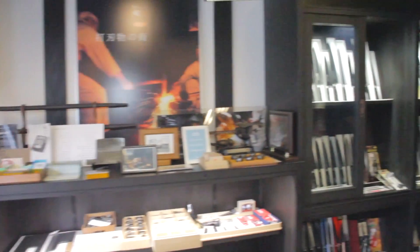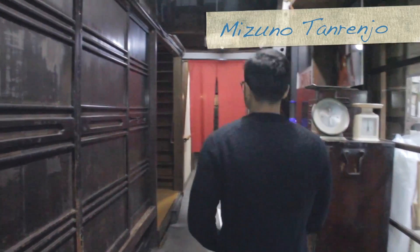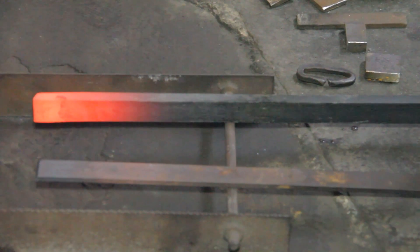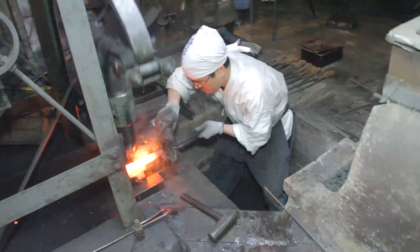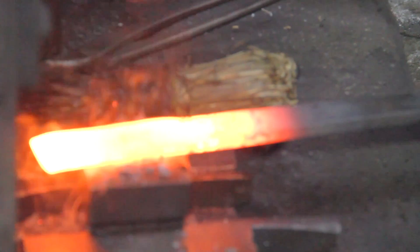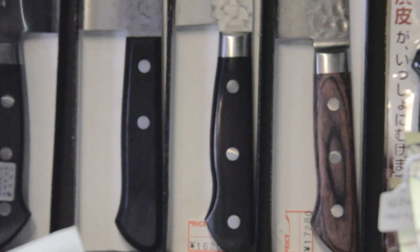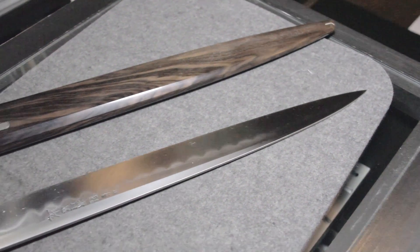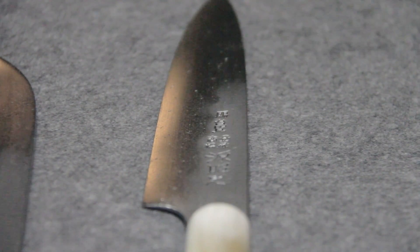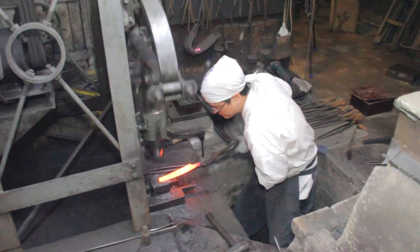The city of Sakai is recognized for many things, including its heritage, culture, and top-quality production of kitchen knives. We pay a visit to the Mizuno Tanrenjo Blade Workshop, one of the premier knife manufacturers in Japan, to learn more about the art of Japanese knife making. Most high-quality Japanese cutlery comes from Sakai, and its production is a major industry. In fact, over 90% of knives used by professional chefs in Japan are created in Sakai. Mizuno Tanrenjo has been at it since 1872, applying ancient traditional Japanese sword-making techniques passed on through centuries, and they still use these techniques to this day.